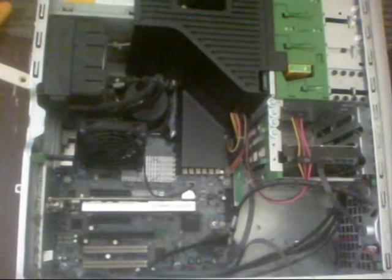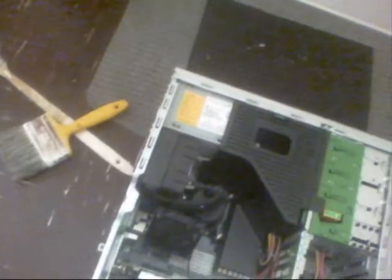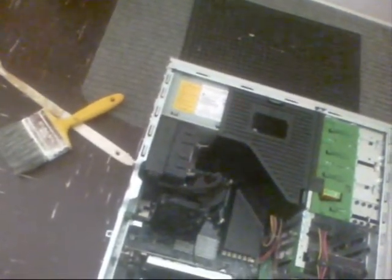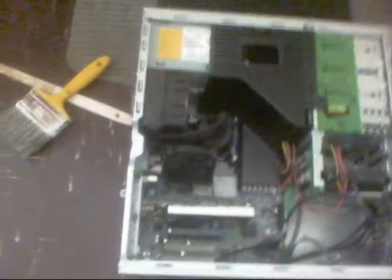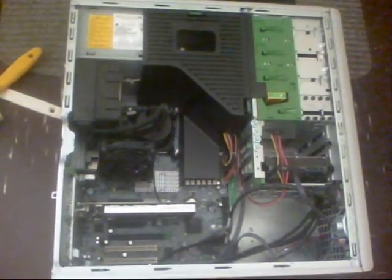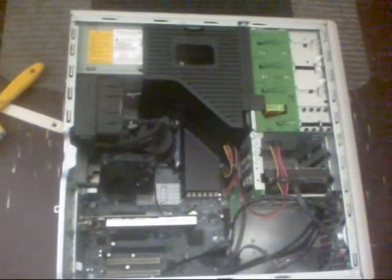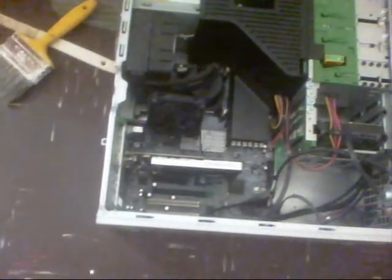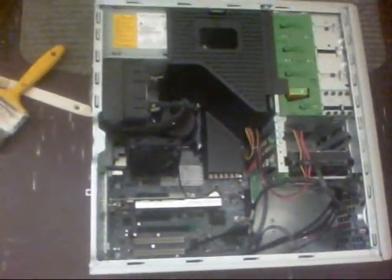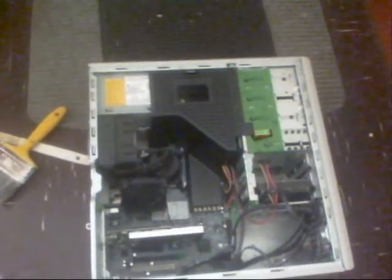I am still stuck now for a set of discs for the OS. I bought a set off Amazon about 12 months ago — maybe longer — but they were fake so they never worked. When I told Amazon, I got credited back my money, but I never did get a set of discs. So just to warn you crafty buggers — the same people on eBay also use Amazon, so you've got to be careful.